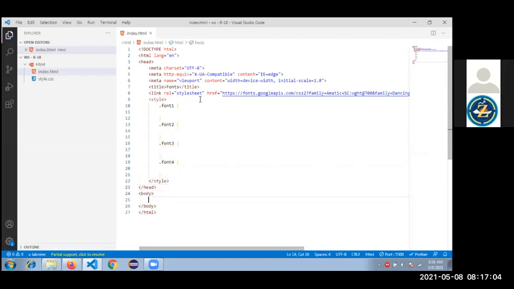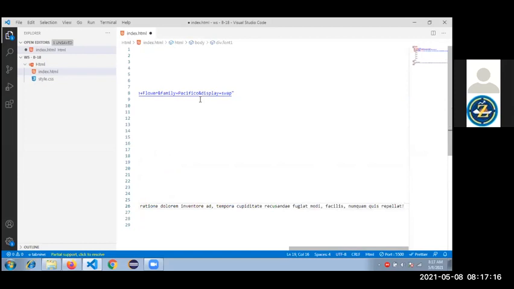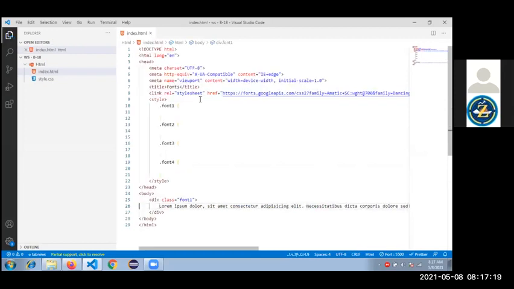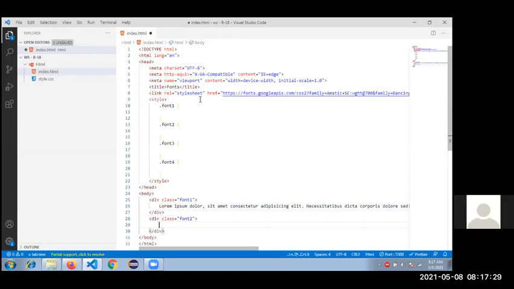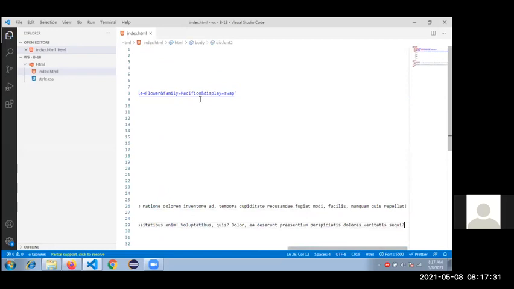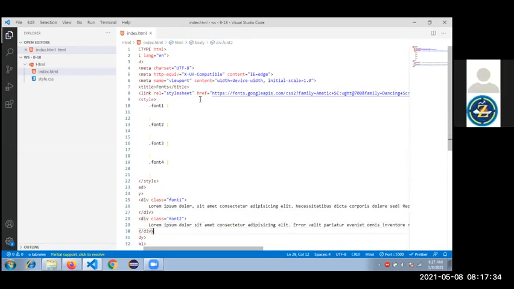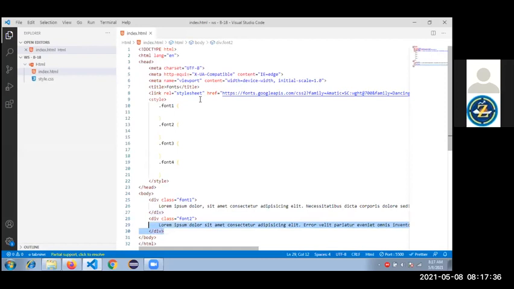And here also I'm going to create one div, font one. For three and four, please be on mute, don't unmute.